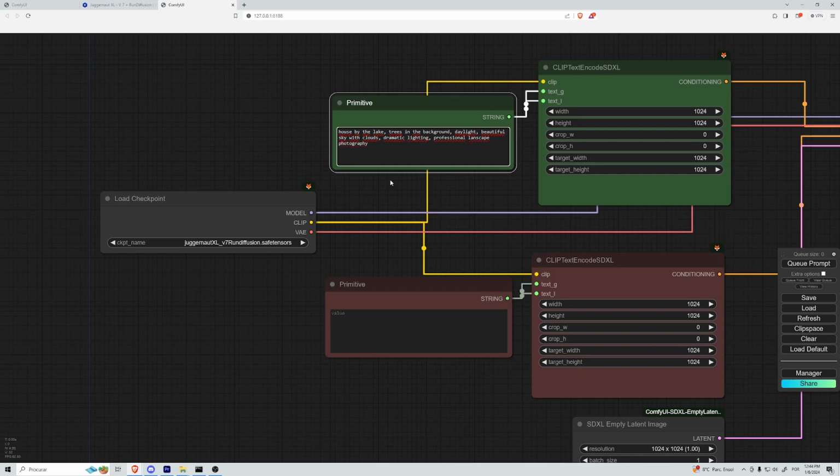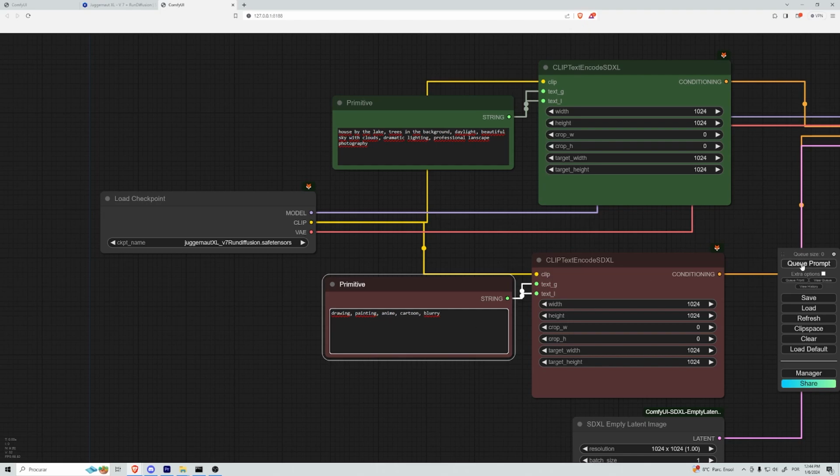And since we want a realistic image, in the negative prompt, let's say we don't want something like drawing or painting or anime or cartoon, and we want a sharp image, so let's avoid blurriness.